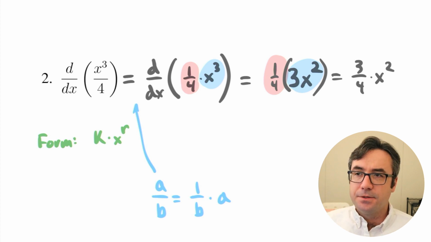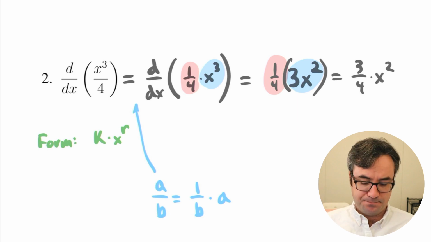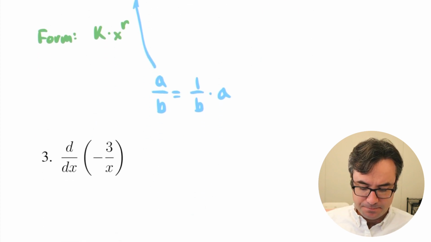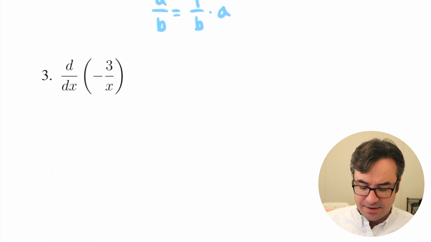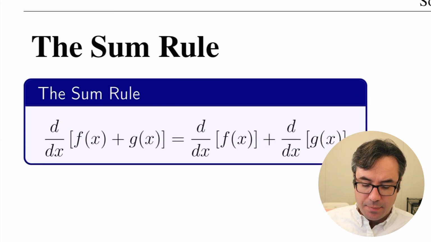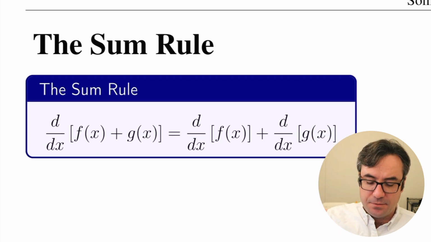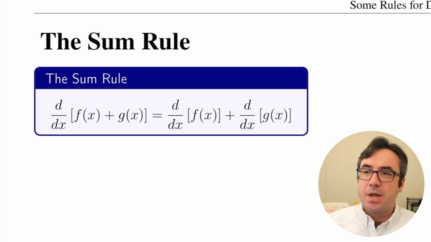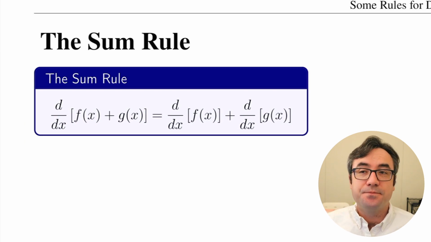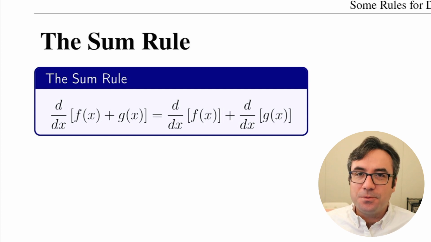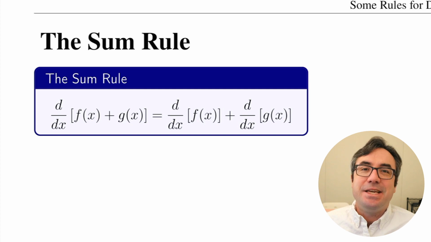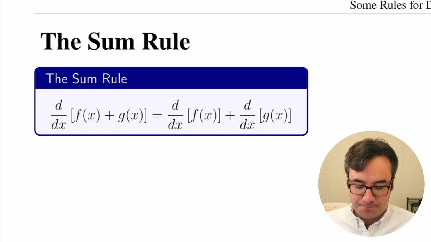Okay, so that's our constant multiple rule. And yeah, I think we'll maybe save the last few here for class time. But another one of our major rules, shrink this down just a little bit, is the sum rule. And like I said, it's another one of our basic rules, which is really going to allow us to differentiate even more functions quickly.